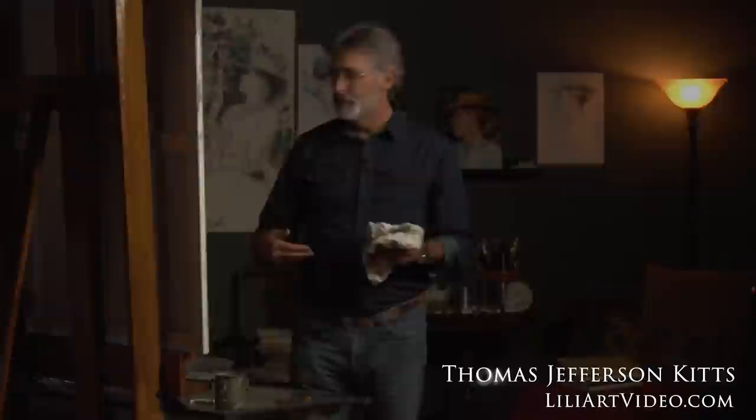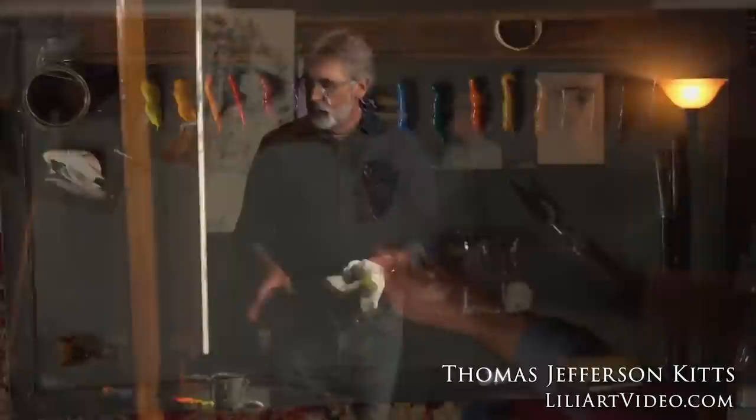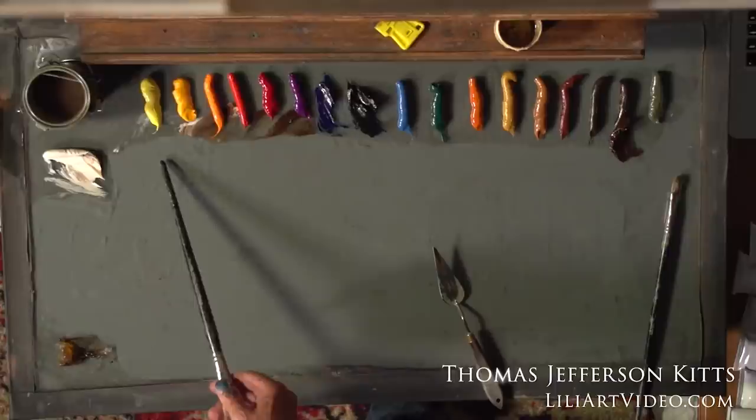Okay, so now we're going to take a break and I'm going to lay out the full palette so I can start to mix the mid-tone colors. The palette is now set up to reflect all the colors that we're going to use for the rest of the painting. We won't use the same amount of everything, obviously. We'll probably rely more on the earth colors than the primaries, but it is set up in a certain logic. It's basically a spectral palette, meaning it's like the rainbow, starting here as we move through the primaries and the secondaries, all the way to here, which is viridian.